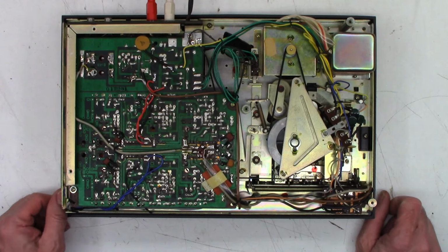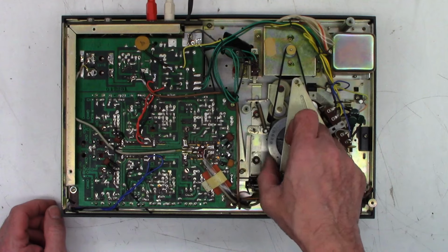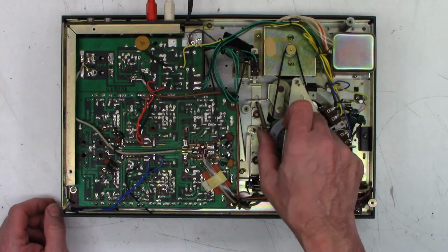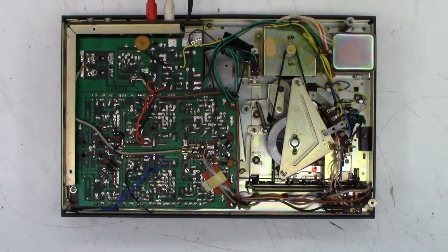But you know what? I'm going to look and see if I can find another belt for it first, because it does definitely look very loose up here. It should be probably that tight. And it very well may be the original belt that came with the unit also. So let me see if I can find a replacement belt. One moment.